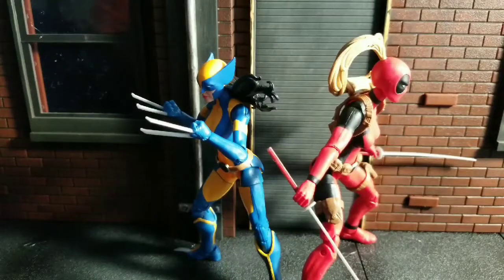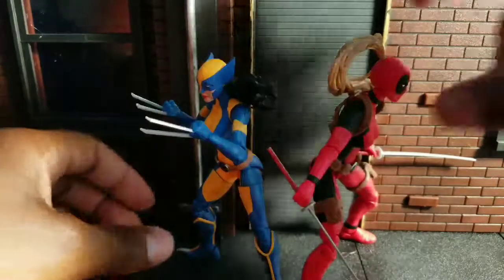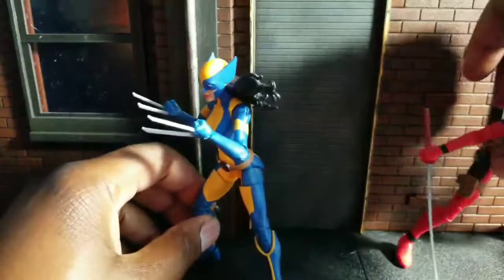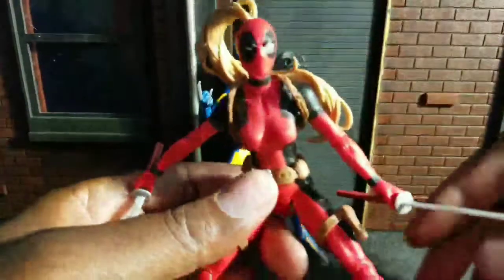I'm your host, World Breaker Coup, and today we are reviewing Marvel Legends Wolverine and Lady Deadpool. Now, of course, this is the Wolverine X23 version, when Wolverine or Logan was dead, so his daughter took over. So we'll look at these figures. We'll look at Lady Deadpool first.